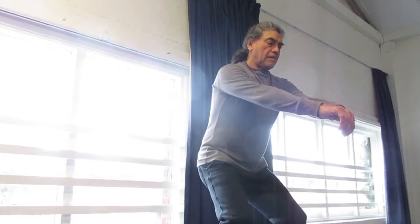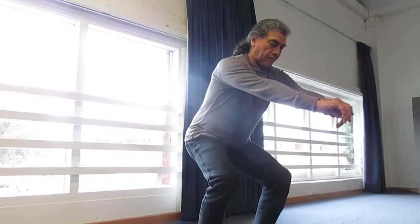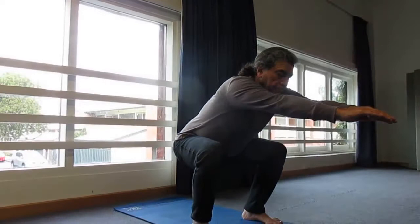It's called the chair posture. So the back as straight as you can have it. All the pressure on the legs and a bit lower. And a little bit lower. And just hold there. And slowly bring the hands to the floor.